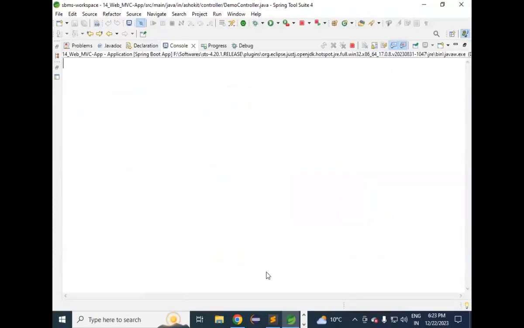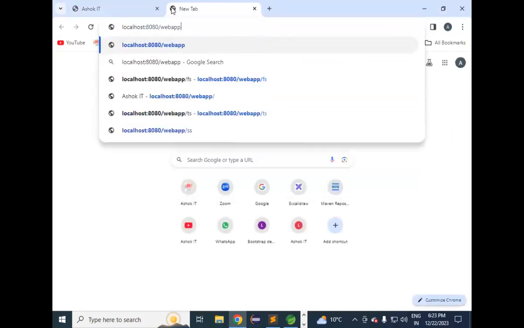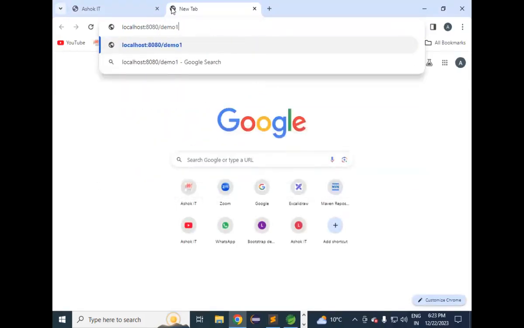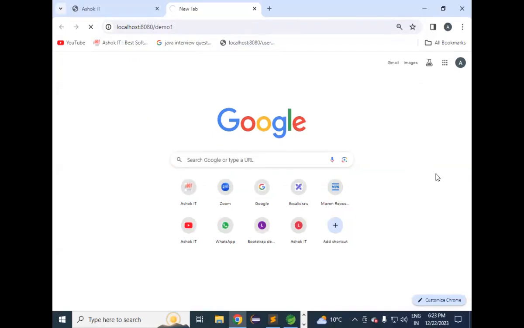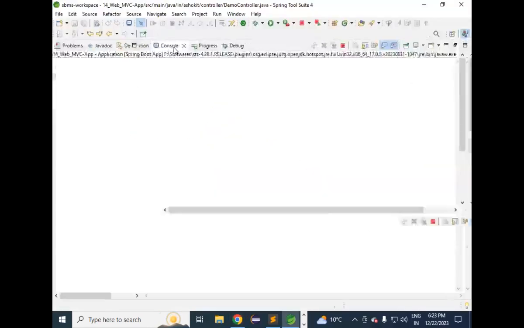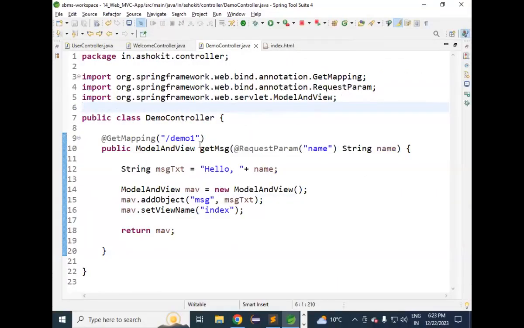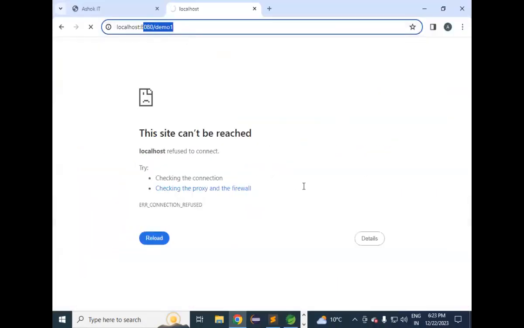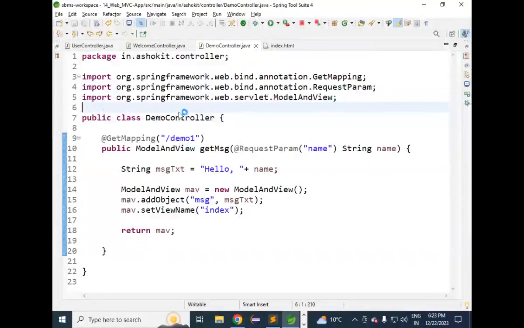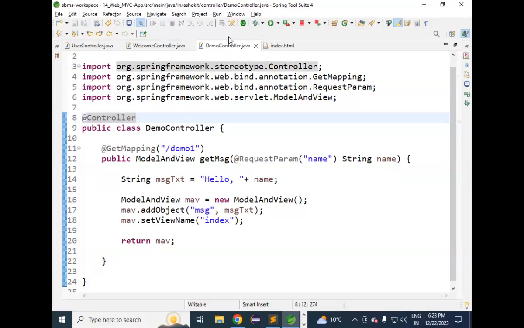Good. Let's go to the browser: localhost:8080/demo1. So when I send the request to demo1, oh, it is not represented as a controller, guys. I am not able to access this method because this is not a controller class. How to make it a controller? By using @Controller annotation.